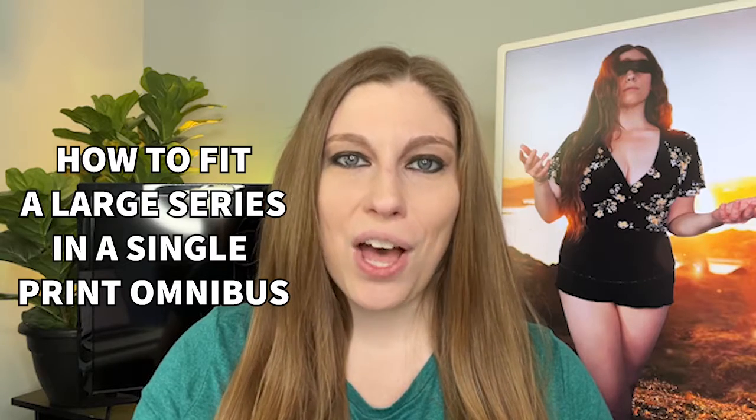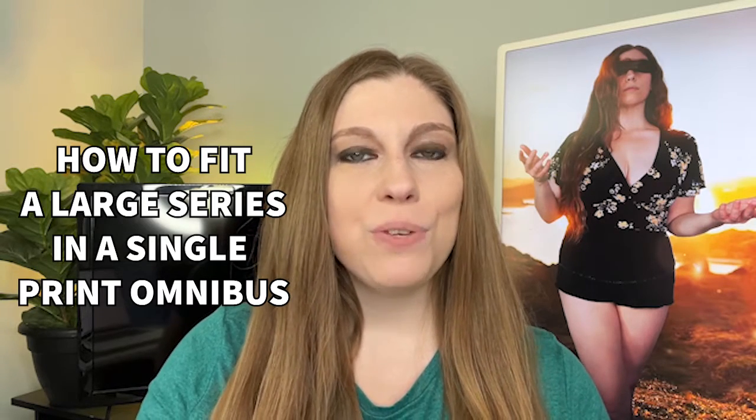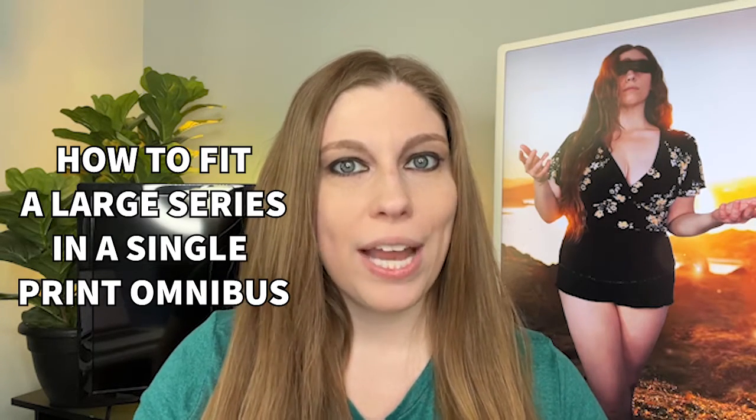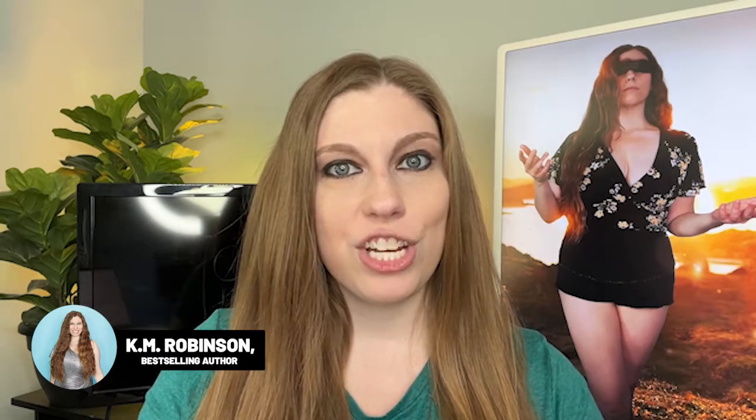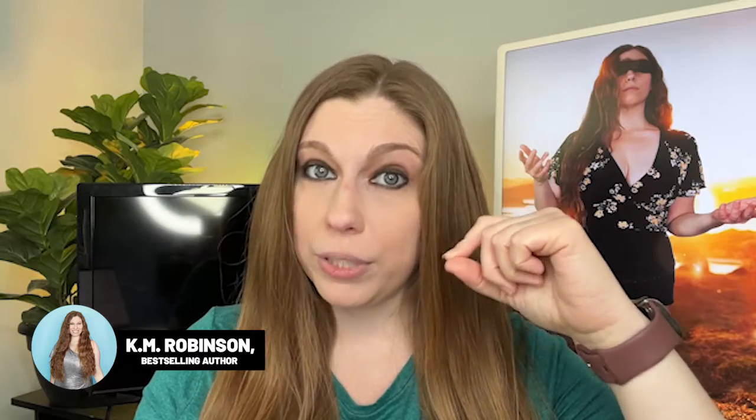If you're creating an omnibus for your book series, how do you fit the entire thing into one omnibus? When we are printing our omnibuses, that is going to be a really big book because you have 2, 3, 5 books from your series inside of one printed edition. And that means it's going to be a really big, wide book. And it means that it's going to cost you more to print and more for people to buy it. So how do we make sure it is cost effective for us as authors, cost effective for our readers, and make sure we get all the good stuff in there?